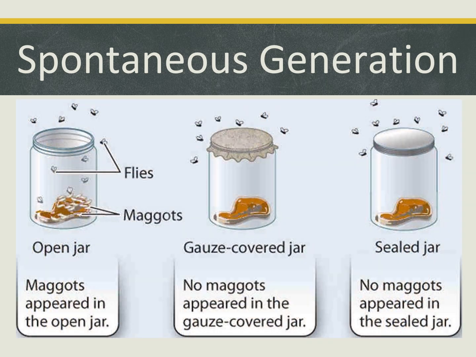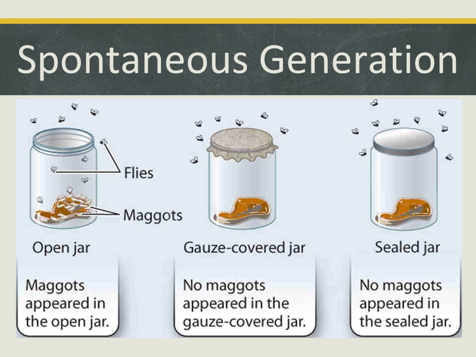A man named Francesco Redi disproved the idea of spontaneous generation with a simple experiment. It was believed at the time that rotting meat produced flies. In Redi's experiment, he had 3 jars with meat in them. One of the jars had a solid lid on it, one was covered with gauze, and one was completely uncovered.